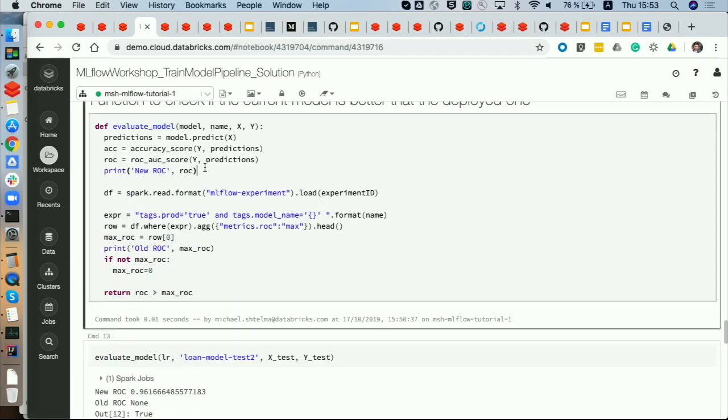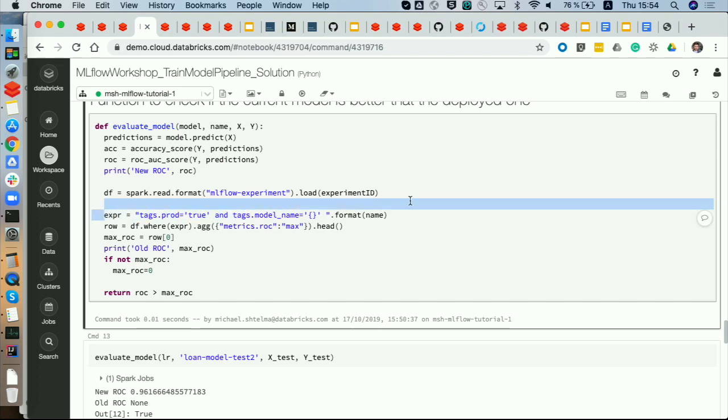What else can we do? We can also check if it makes sense to deploy this newer model. So we can evaluate our current model and calculate some metrics. In my case, I'm calculating accuracy, and we can compare the accuracy of our current model with the best model we have saved to MLflow.